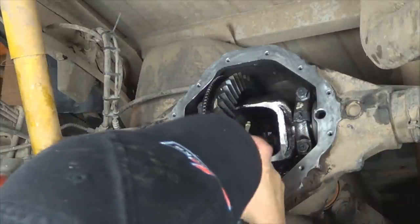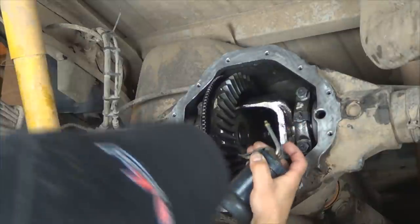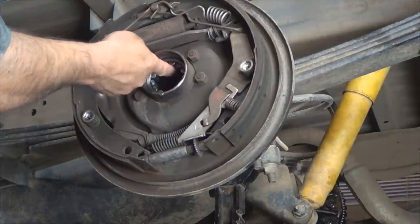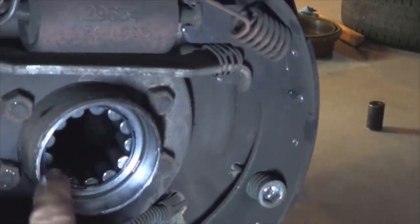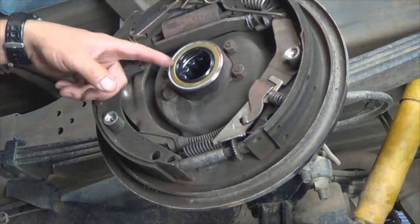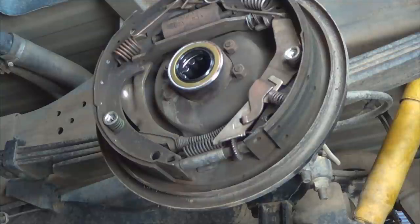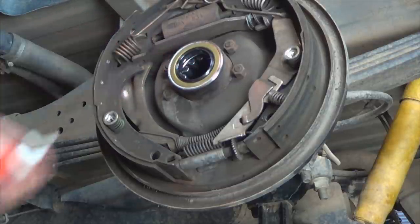Lubricate the carrier with gear oil and install the side gears and the pinion gears, also known as spider gears. Then remove the seal and inspect the axle bearings on both sides — make sure there is no wear. If there is any wear, this is the perfect time to replace them. Clean the surface with a towel really well before you install the seal to prevent leaks. Install a new seal the same way as the pinion seal, except use a race driver turned the other direction. Put a light coat of silicone on the outer edge, then lubricate the seal lip so it doesn't start dry before it makes contact with gear oil.